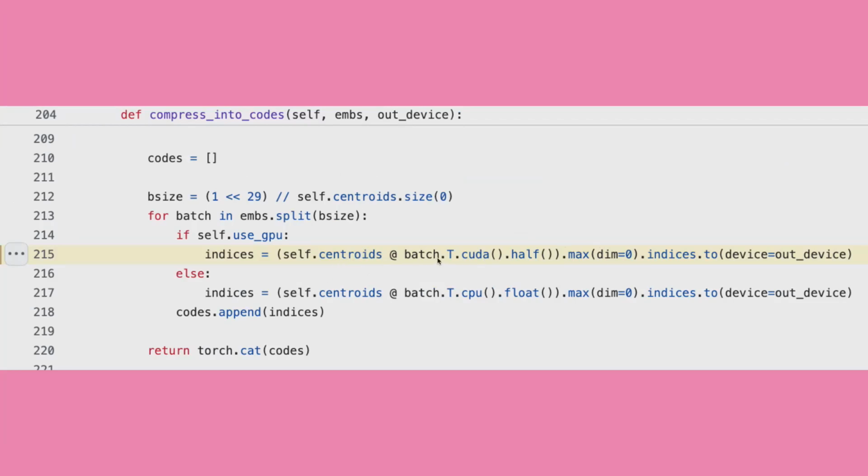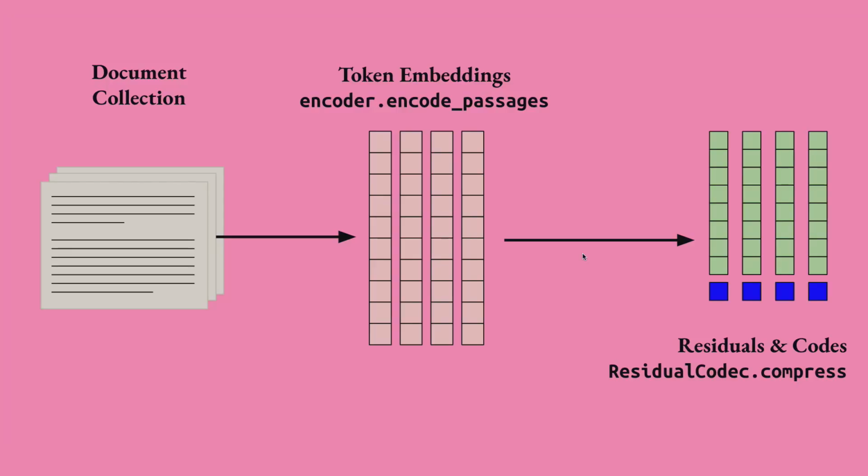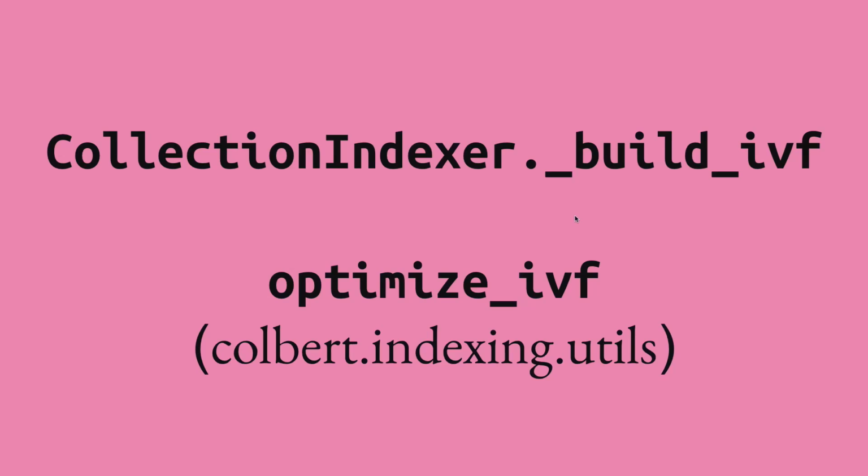So it's kind of like a cosine similarity. I think these are normalized. I forget, so I don't know if it's strictly cosine similarity, but the same idea. You take the dot product between these two and find the maximum value, and you take the indices of the centroids that those maximum values correspond to, and that's what gets stored as the codes. So residuals and codes. And what we're going to work on when we work with the IVF are these codes, and we'll see that in a second.